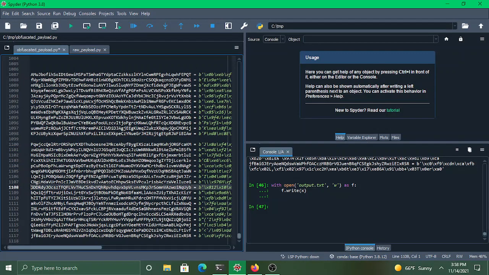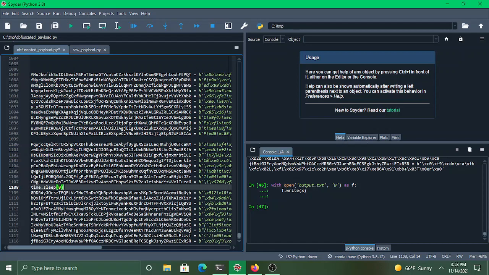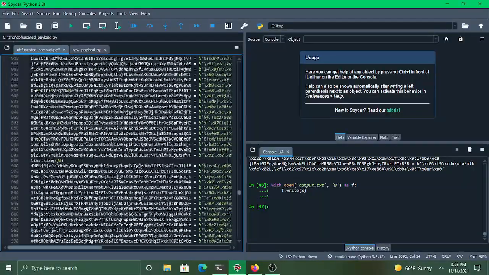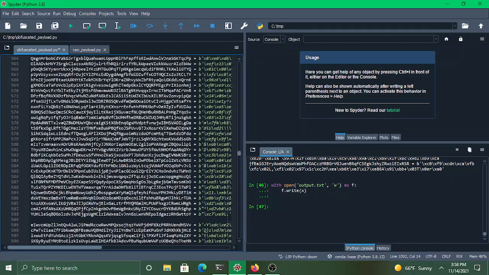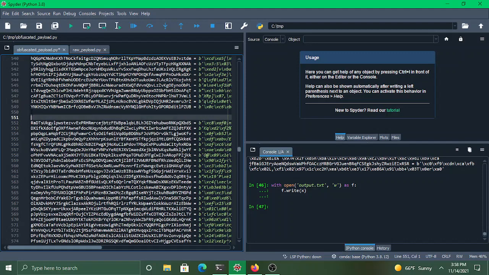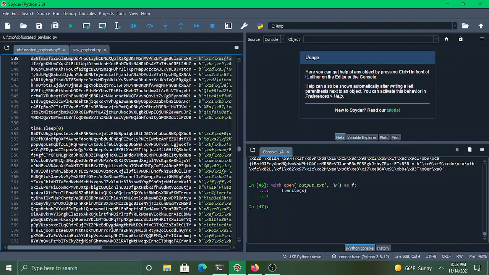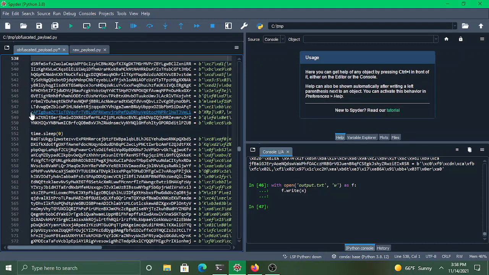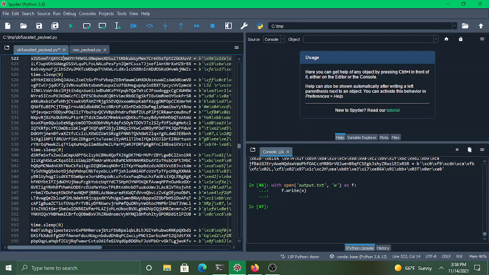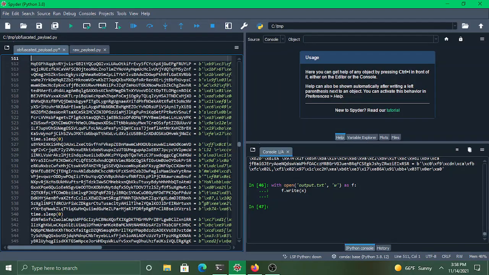Another time dot sleep, another time dot sleep. I think that's enough, really. It needs to appear time and time again, in a lot of random spots.